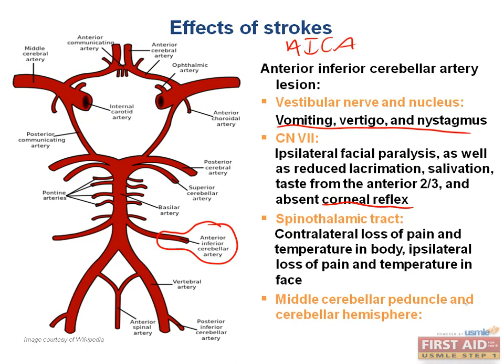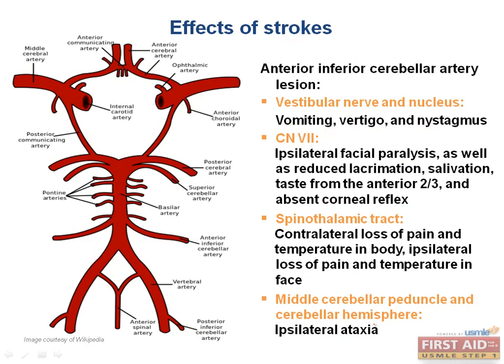And then with the middle cerebellar peduncle and cerebral hemisphere, again, we know the cerebellum's role in movement and coordinating movement, so we can expect ataxia. Again, with all of these, it's really just important to remember what this region is normally doing. And then if you figure out that there's a lesion there, you can just subtract that from normal function. And so a lesion will lead to whatever that region normally does not functioning properly anymore. It's a pretty simple concept.